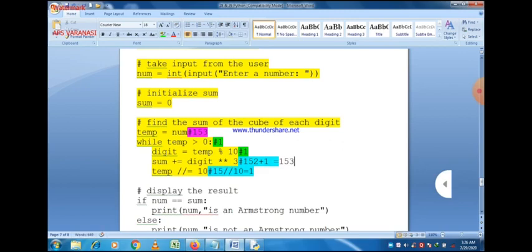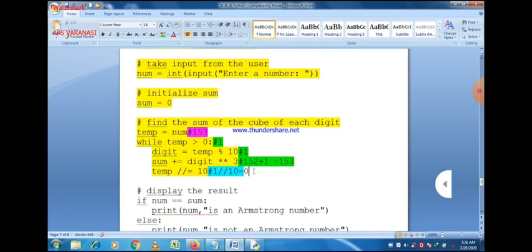And then at last temp is equal to temp float divided by 10, and the number is 1. Number 1 divided by 10 is equal to 0.